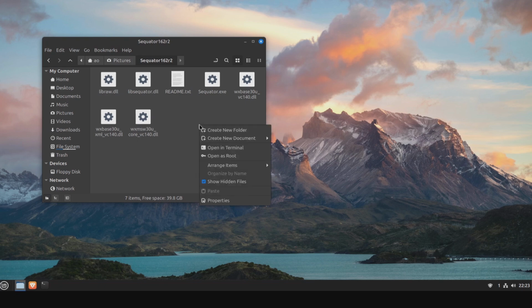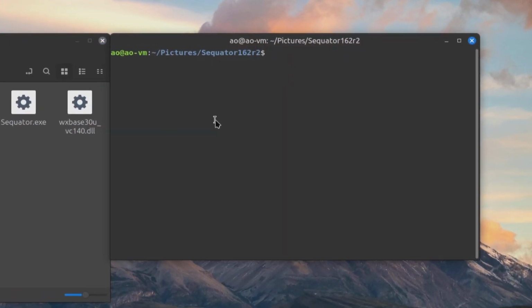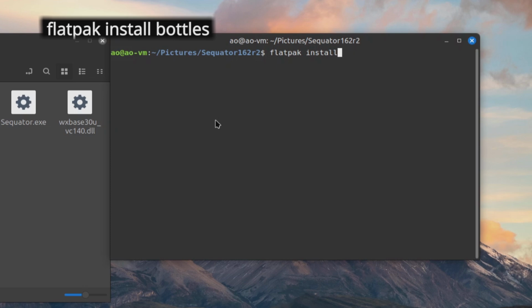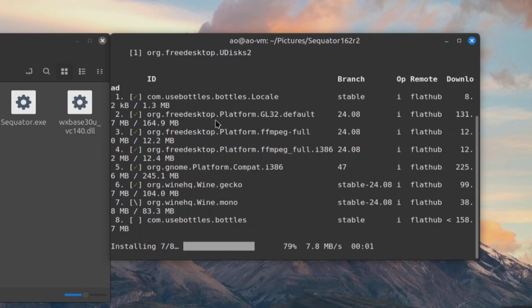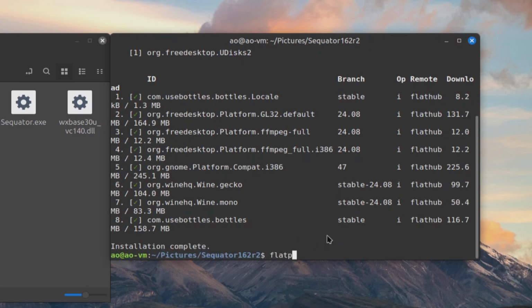But if you are a geek like me, you are probably using Linux for privacy and security reasons. And as a result, you might not be comfortable installing a proprietary software without sandboxing. But no worries, I have a solution for this. Because we are geeks, we will do almost everything in the terminal. First, we need to install Bottles by typing flatpak install bottles. Next, we can install Flatseal by typing flatpak install flatseal.